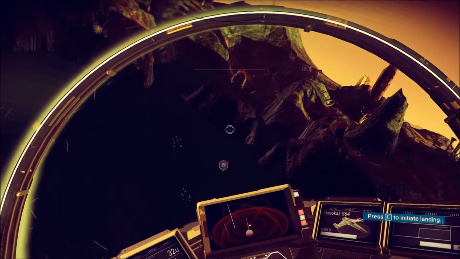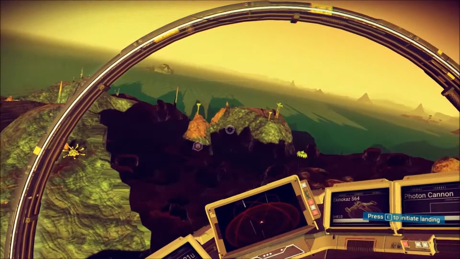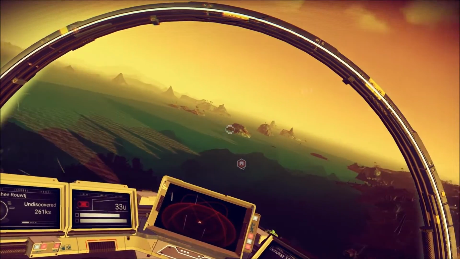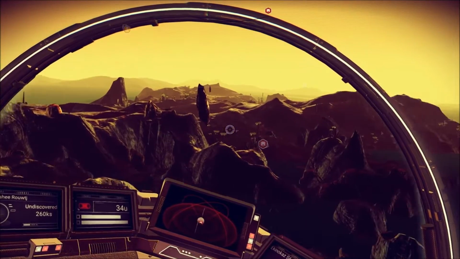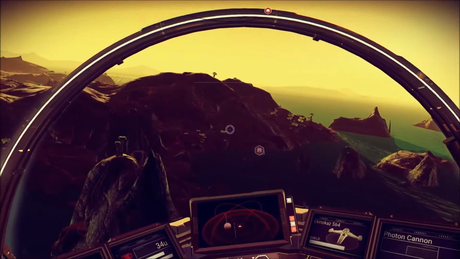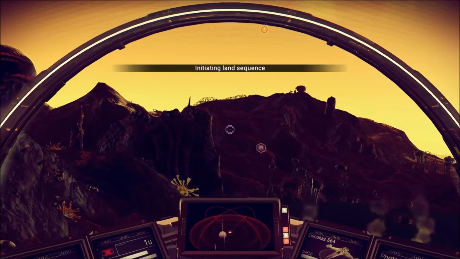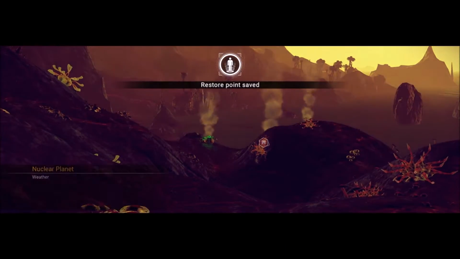Okay, so... where can we land exactly? Because it looks like everything around here is just, like, hills and cliffs and such. Maybe, like, right over here we can try and park down? Yeah, there we go. Okay. Nice. This is probably not going to be a fun planet at all.